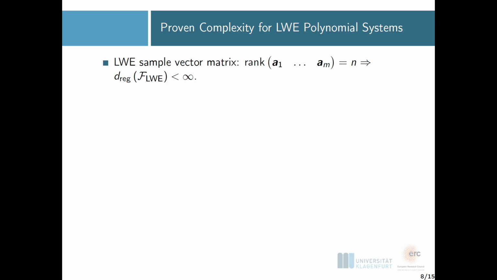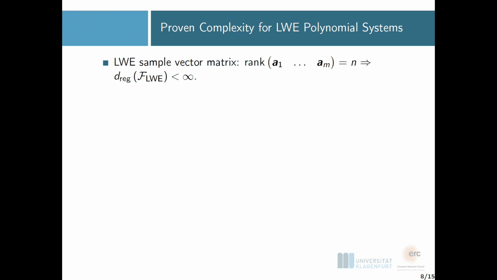Okay, and then in the paper, we show that with very simple arguments, provided that your sample vectors A contain a maximally linearly independent subset, the degree of regularity is always finite for LWE polynomial systems. Maximally linearly independent means that if you write the sample vectors in a matrix, then the rank has to be the dimension of the secret.